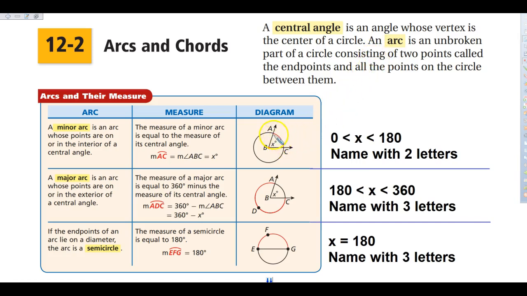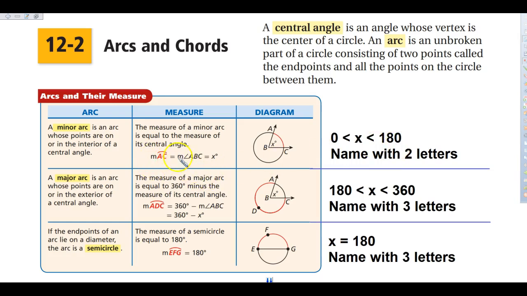All right, the next piece that we're going to look at is what an arc is. An arc is the part of the circle that is contained between the two sides of the angle. All right, so the distance around from A to C, this red piece right here, is called an arc. Now, we have three different types of arcs. We have a minor arc, and a minor arc is going to be a measure that is less than 180 degrees. So anything between 0 and 180 is going to be a minor arc.